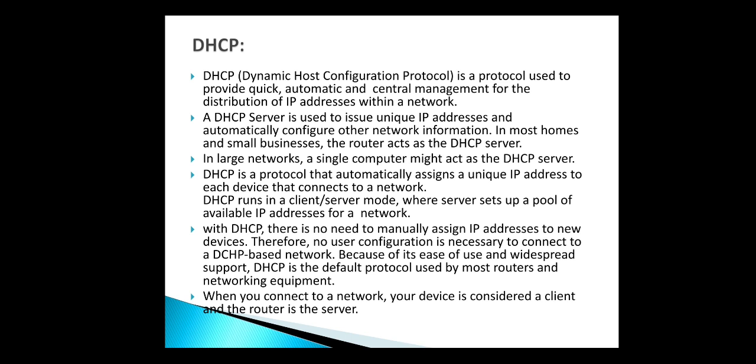It runs in client-server mode, where servers set up the pool of available IP addresses for a network. With DHCP, there is no need to manually set up the IP address for every new device. Therefore, no user configuration is necessary to connect to a DHCP based network. When you connect to the network, your device is considered a client and the router is the server.